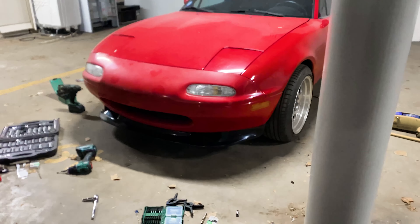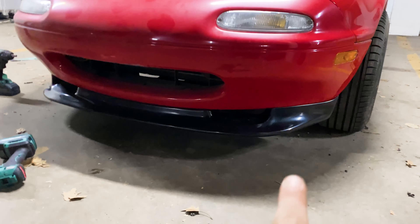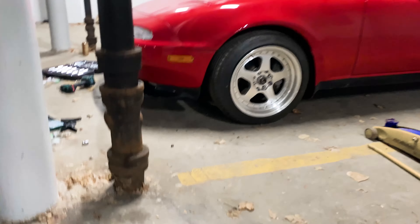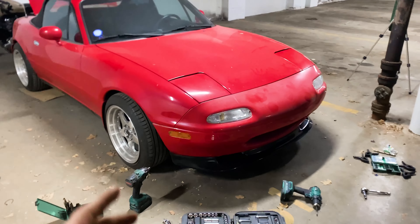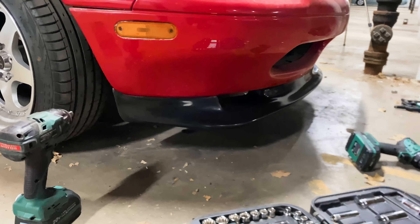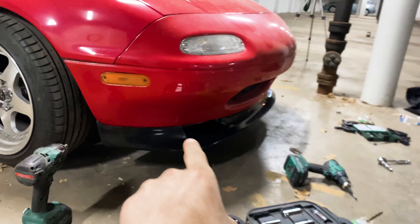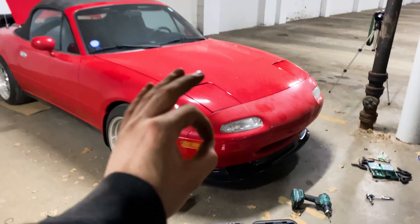I'm gonna lower it and show you guys what it looks like with the right fitment. I might put it in neutral and roll this car back a little bit. This is what it looks like — the lip does a lot for this front end. As I step around you can see the angles that come with this front lip. If you're looking for an aggressive styling lip for your Miata, this is pretty much the only one you can do without going wide body and installing the Rocket Bunny front lip, which comes up all the way up to here. This car with this front lip is completely changed in my opinion. I want to add a chassis-mount splitter, a metal one off the front to protrude a little bit further just to where the nose matches up.